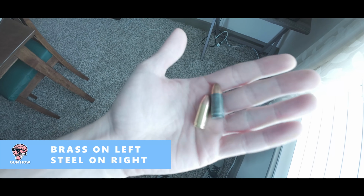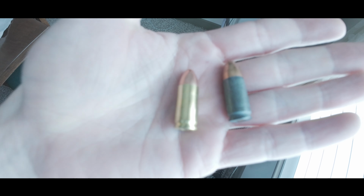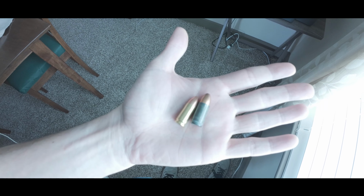Also, there's a few different types of casings. Just stick to brass. You'll see steel too. Steel casing's cheaper. You can buy it. You can go do the research on your own why it's probably not great for your gun. There's arguments on forums why it doesn't matter and whatnot, but just get the brass case and you'll be happy. It's not that much more expensive.